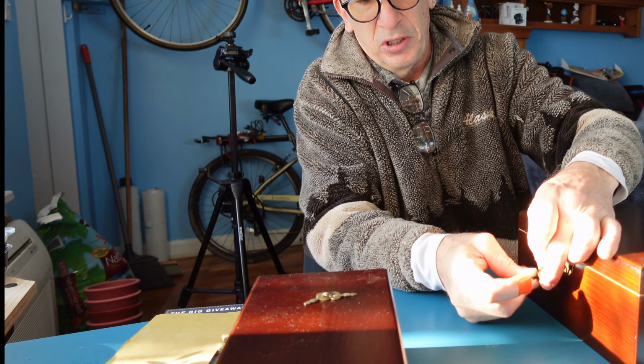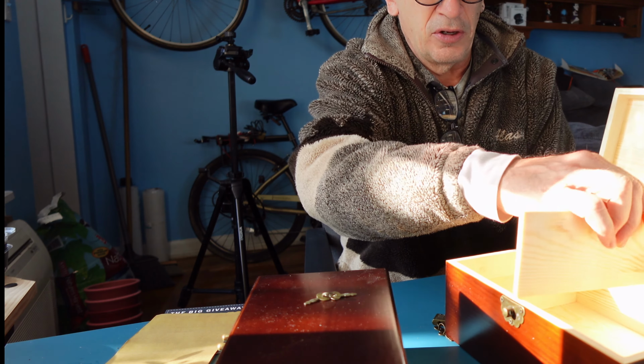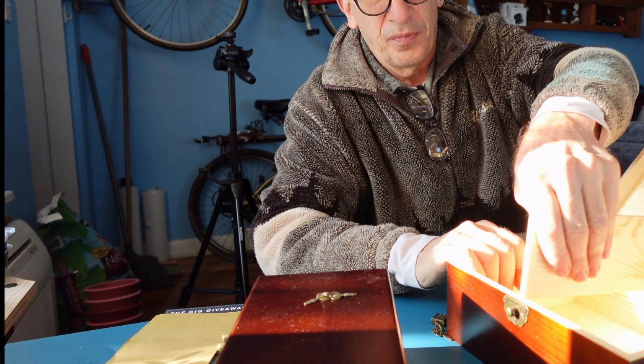Now it does have a tray inside, a piece of wood that you're going to put in the middle so you can divide your things. It slides in and it locks up like so. Now you have a divider like the small one.